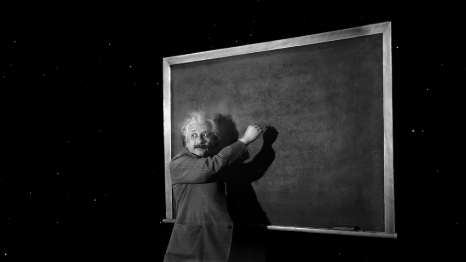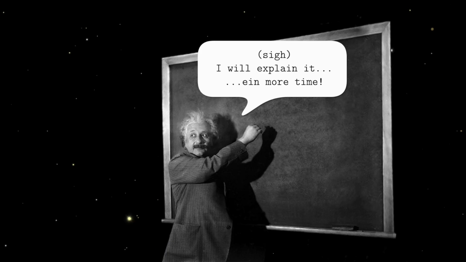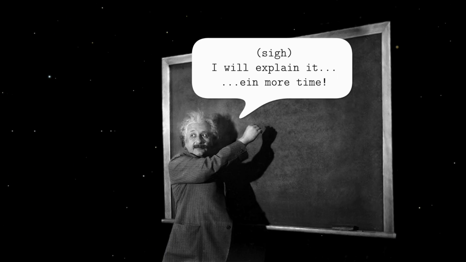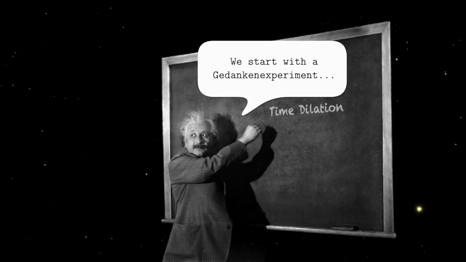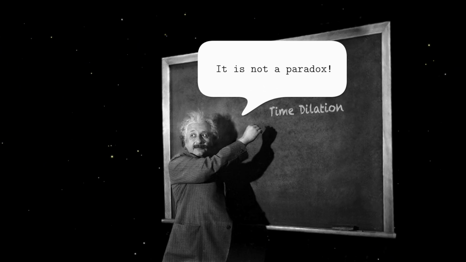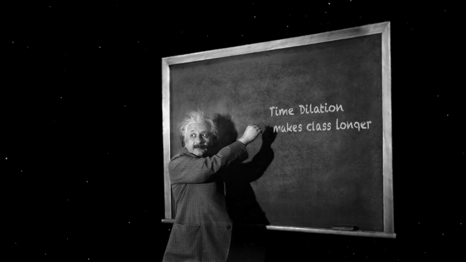Relativity can be confusing, but that's mostly because concepts like time dilation, length contraction, and inertial frames are explained using paradoxes, or as I like to call them, bad explanations. In part 1 of this series, I'm going to break down these paradoxes and go a step further to explain what is really going on.